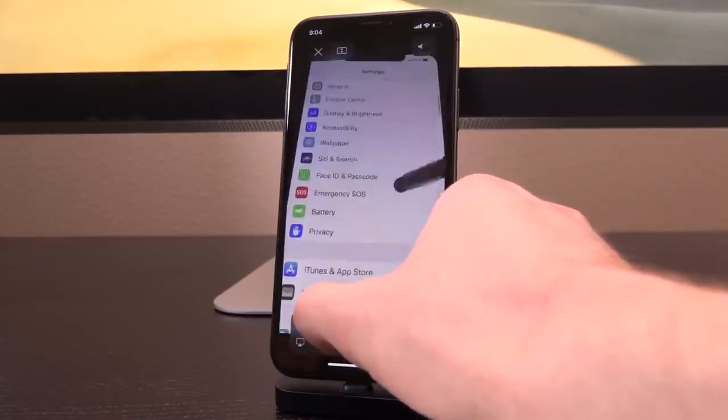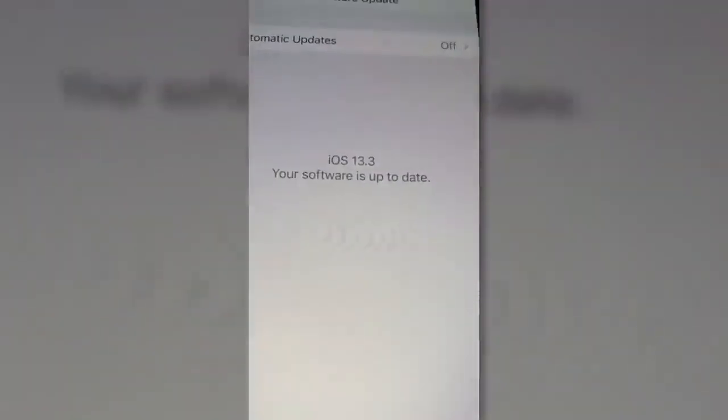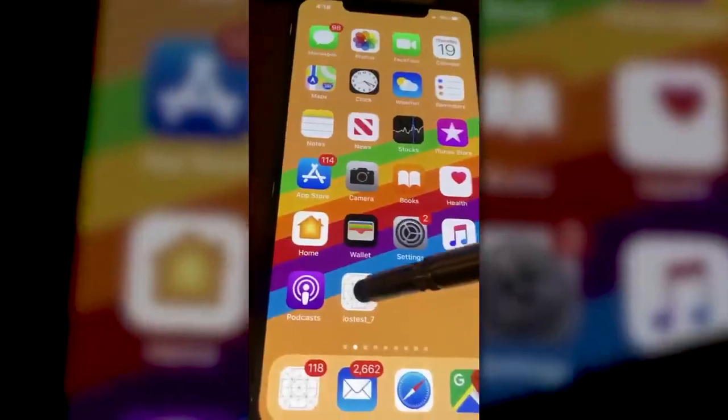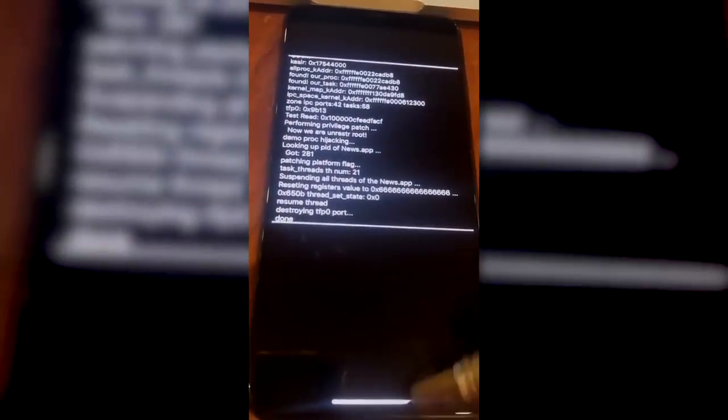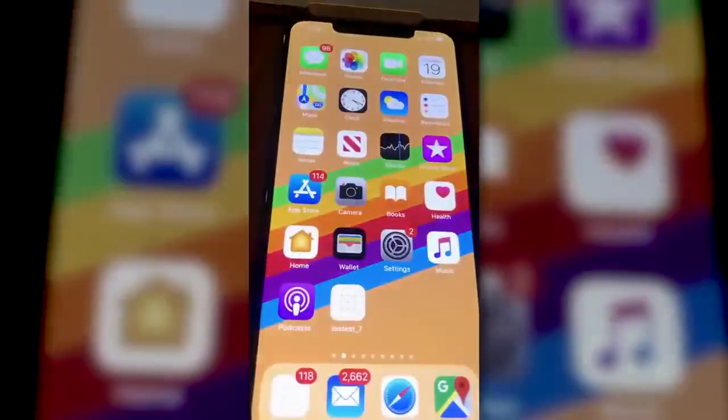Let's take it back and look at what they're actually doing. First, they prove this is on the latest public firmware and show there are no current crash logs, load up News, show it works fine, then run through the exploit and subsequent patch. If you slow this down, this is where things get interesting: unrestricted root access is achieved, the News application is accessed, a patch is applied that changes the register's value to 0x66, which is unusual for a crash log to display. Then they close out, the application crashes, and going inside the crash log, you can see those registers have been changed and modified.